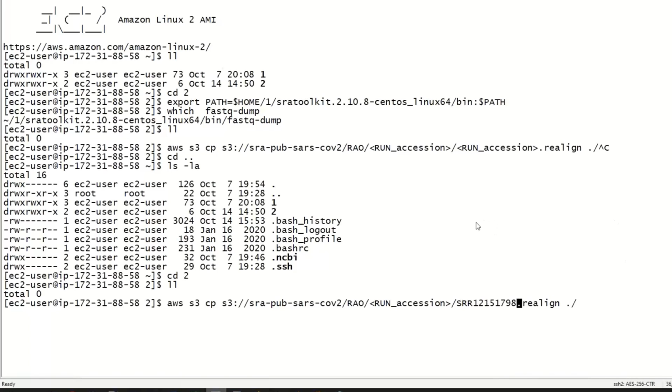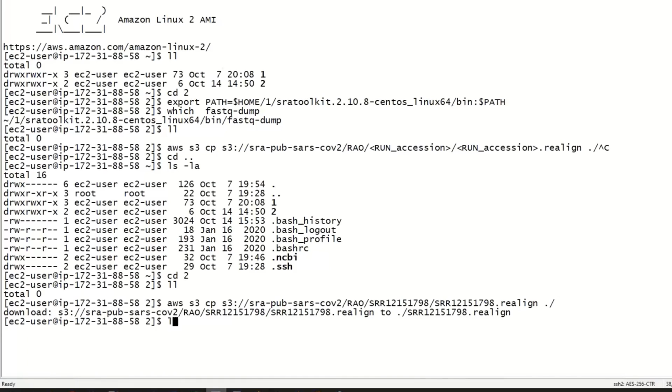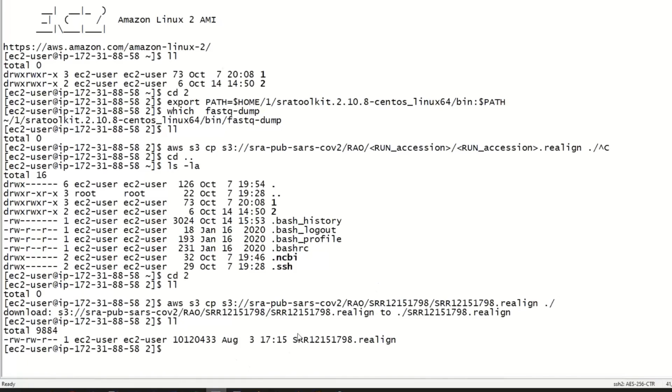But once you have a run of interest that you want to look at the aligned reads for and the contigs, you plug the run accession into this S3 address, which there's no need to memorize. This is also in our documentation, which I'll have a link to at the end. And here I'm using the Amazon command line interface to copy this to my instance here. So when I do that, see, it copies very quickly, and I now have this SRA aligned reads file here.